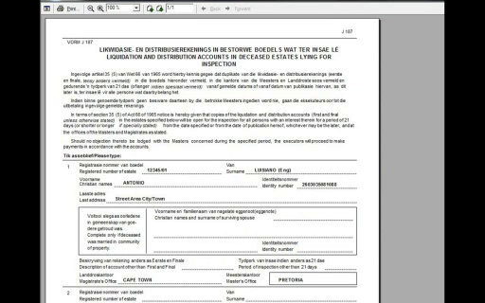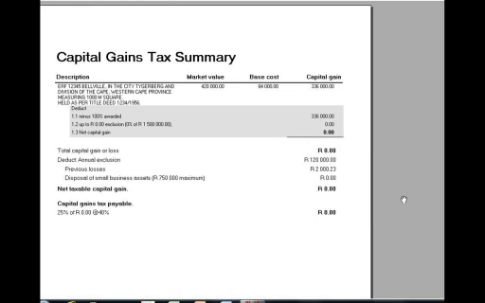Okay, and there we can see the account, the estate lying for inspection, with the liquidation and distribution accounts, so it's all auto-populated for you. Even a good old capital gains tax summary. All right, it's giving you the descriptions and showing you all the stuff there. So this is really neat stuff, and as I say, you've just got to capture the data once, and these reports can be printed, they can be generated, they can be done over and over again. There's no limit to it.